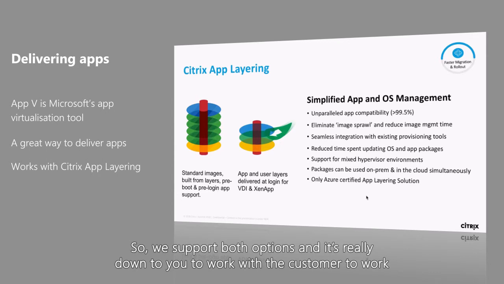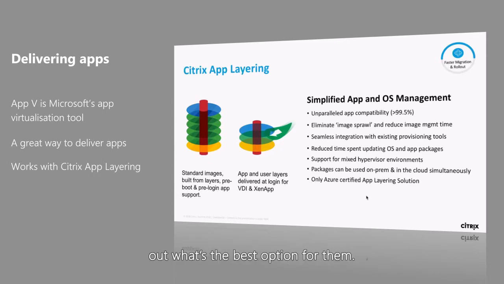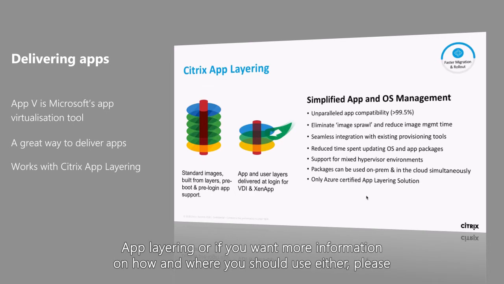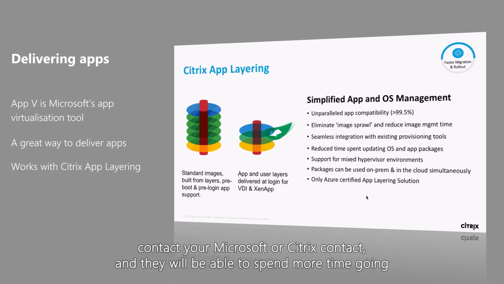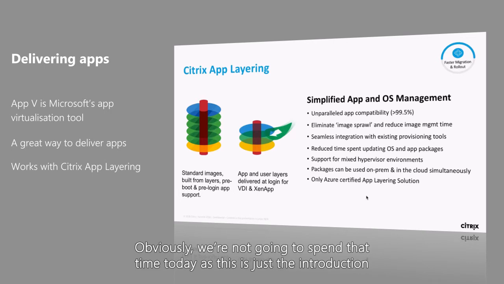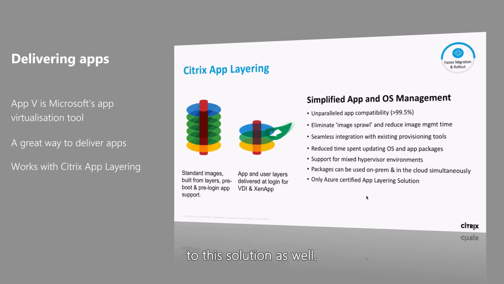So we support both options, and it's really down to you working with the customer to work out the best option for them. If you want more information on App-V, on Citrix app layering, or on how and where you should use either or, please contact your Microsoft or Citrix contact, and they will be able to spend more time going through that in more detail. We're not going to spend that time today because this is just the introduction to this solution.